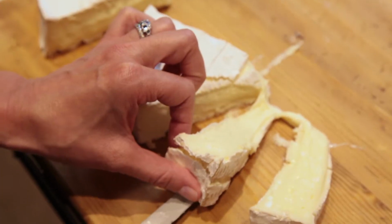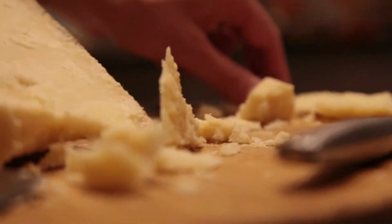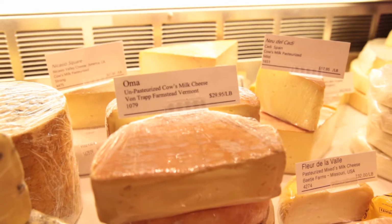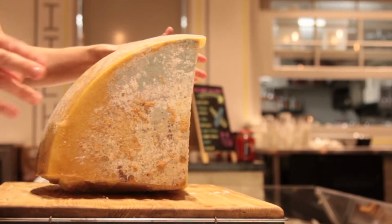There is a right way and a wrong way. First, make sure everyone winds up with some cheese and some rind, not a lot of one or the other. Second, you spend a lot of money on cheese, you want to keep the piece looking nice. When it comes to cutting, forget about what cheeses taste similar to one another. What you want to pay attention to are size and shape.